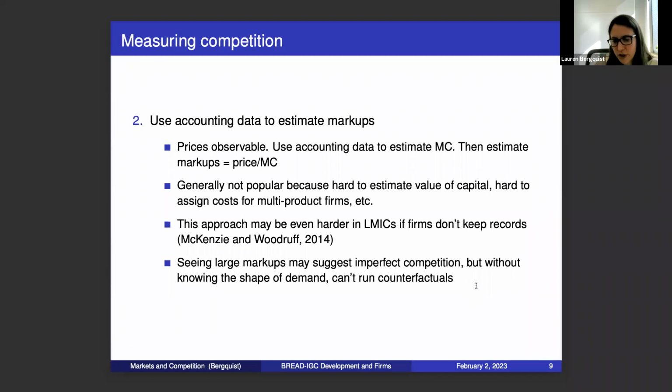The other limitation here is, imagine there's perfect measurement, you might find large markups and that might be suggestive of imperfect competition, but without knowing more about the features of the market, in particular demand, you can't run counterfactuals. So you can know what markups are currently, but it's difficult to know what would happen to markups if you had, say, greater entry or greater competition. So this is more appropriate as an outcome measure if you already have experimental variation or a quasi-experiment through a policy shock, with all the caveats I mentioned about measurement. But it's not great for running counterfactuals like the kind that we'll run in the piece that I'll discuss in just a bit.